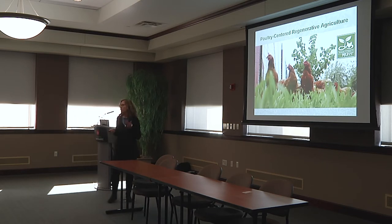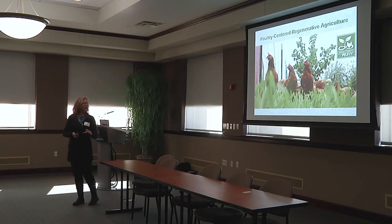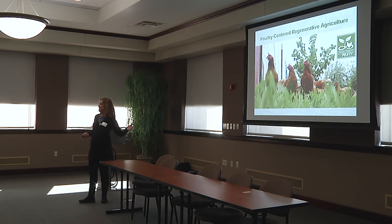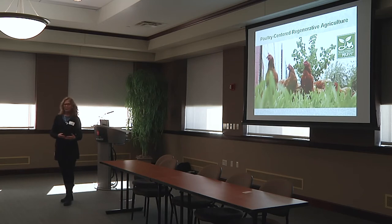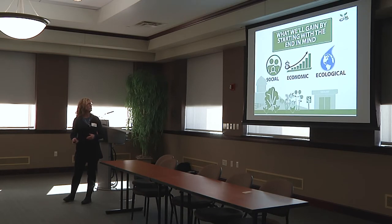In the background you can see what we call perennials — we work primarily with hazelnuts and elderberries in the paddocks. That's an example of a mature hazelnut back there. People often ask: do the chickens eat the hazelnuts? They do not. But they sure like to get underneath them, scratch, move around, and fertilize them. The synergistic quality of this model is that the chickens' manure is golden magic for the perennials, and the yields of the perennials respond to that manure. It's a very synergistic, energy-connecting model.